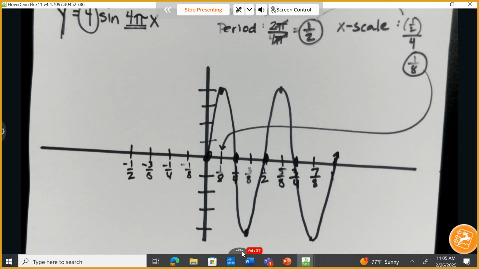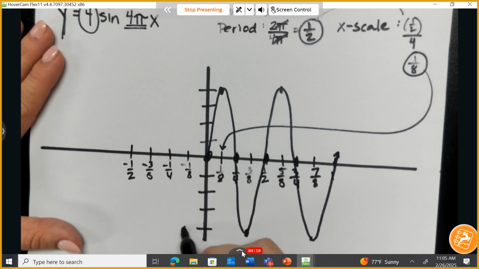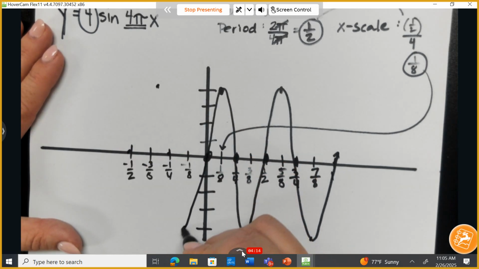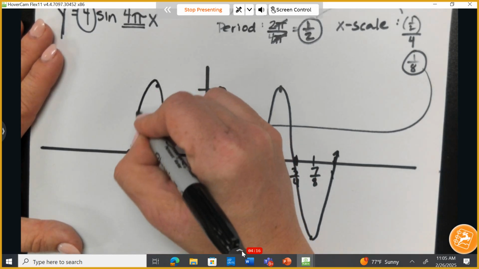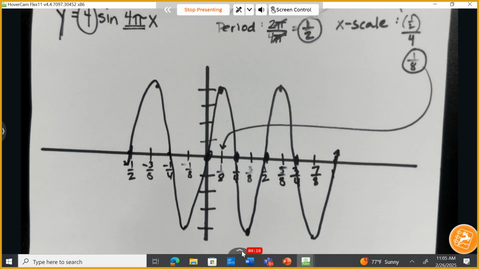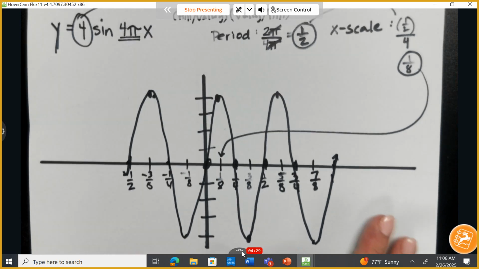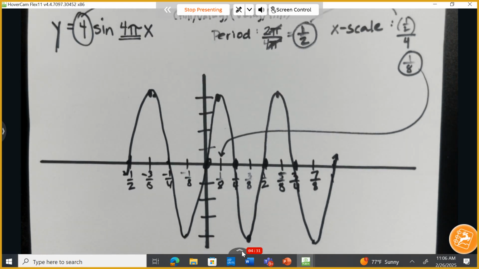And now I'm going to go 1 cycle to the left. Down, back up, and here. I need to see the dots. I don't want to see just a random wave curve, okay? I need to see exactly where this hits. That's our first example. Does anybody have any questions? It does not get any harder than that.